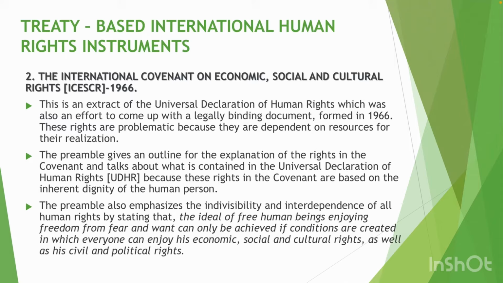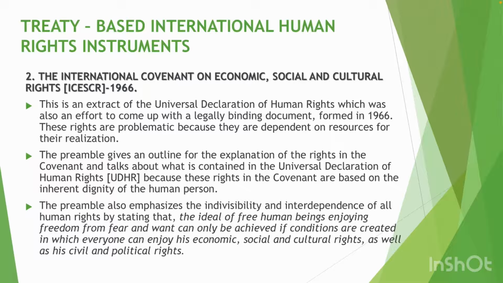How does a state accede to a treaty? Even here, the state has to write a memo called Instrument of Accession and deposit it with the United Nations Secretary General. So these two, ratification and accession, have the same legal effect. The only difference is that for ratification, the state agrees to be bound by a treaty that it has already signed, while for accession, the state agrees to be bound by a treaty without first signing it. So I have explained the meaning of treaty-based international human rights instruments.